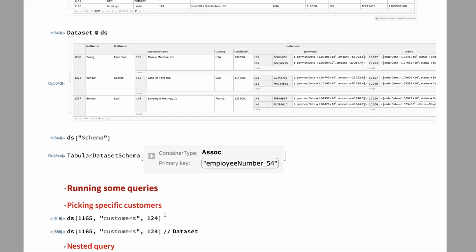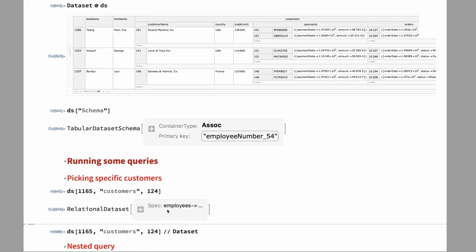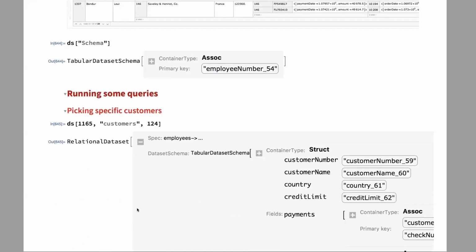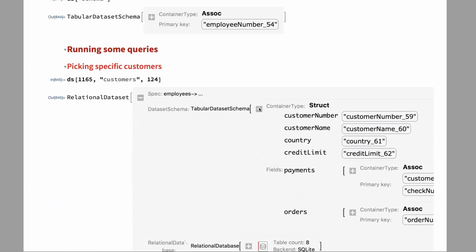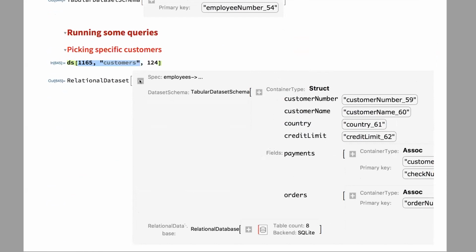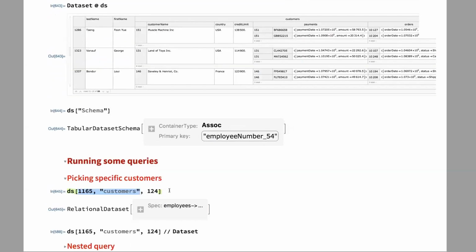So this here is a simple query. We simply pick a specific employee number and then a specific customer. And what we get back is another relational dataset. What happens actually is that with this compilation, no data has been manipulated so far. What compilation does is change the underlying dataset schema. It now starts on a struct, and so we completely eliminated these first two levels of the dataset, as would have been the case also for the in-memory dataset. And so we only start with this struct, and there are some changes on this struct that I'll show later if I have the time.